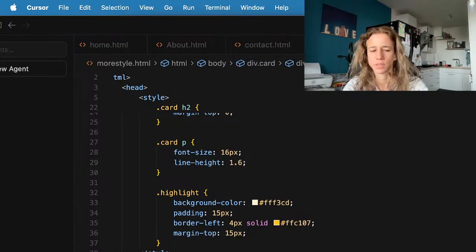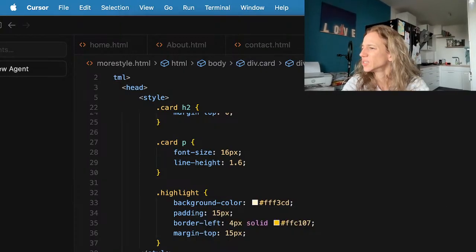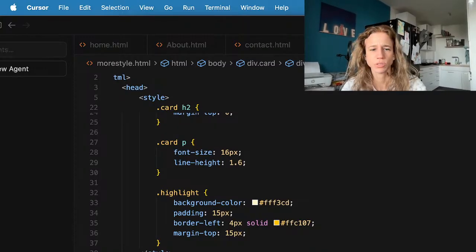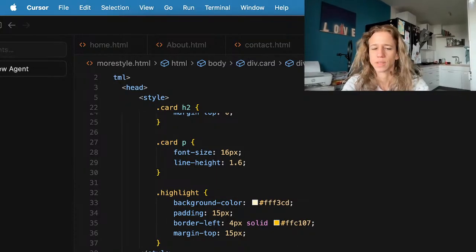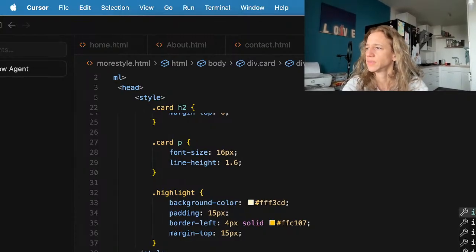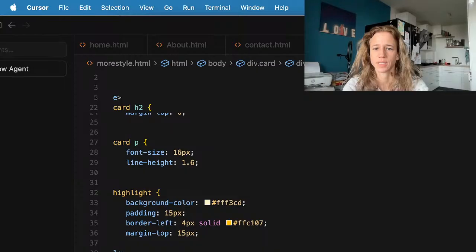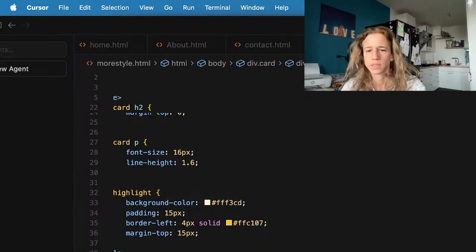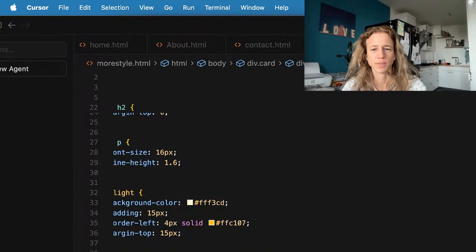Paragraph. Oof, this is getting a lot now. Padding. Close strong. Space between the content and the border, like stuff in a jacket. Close the paragraph.